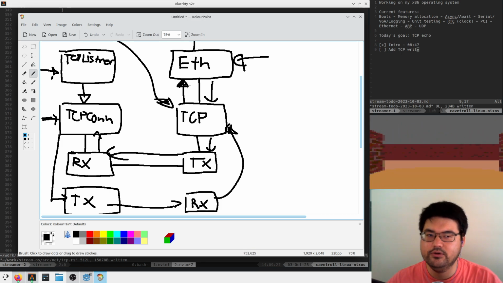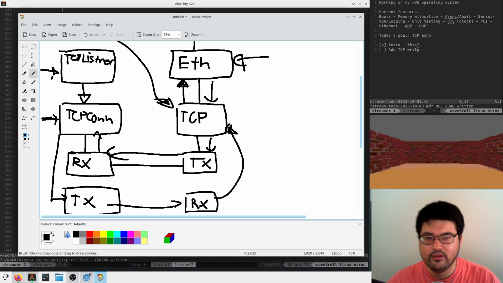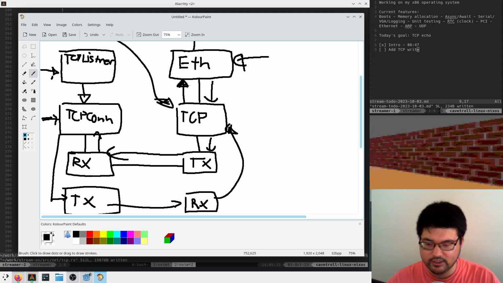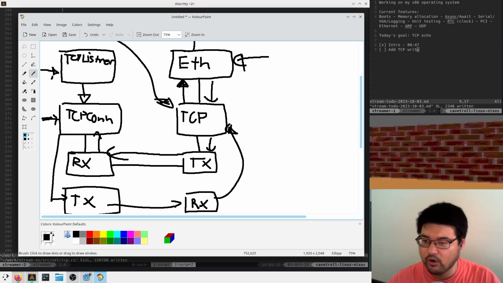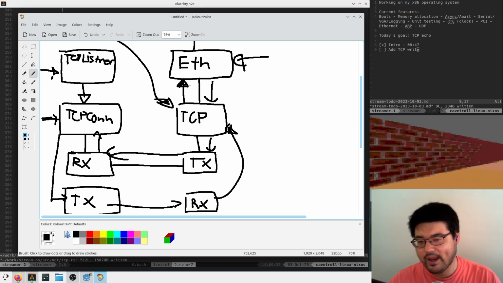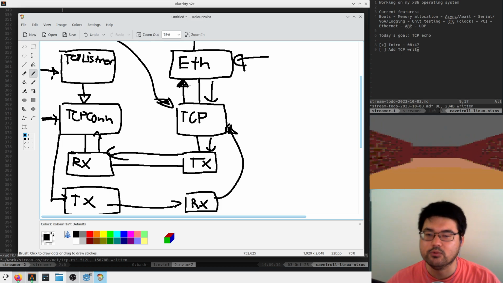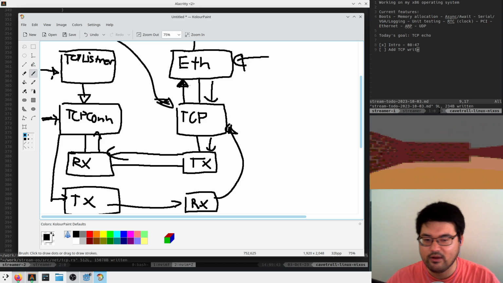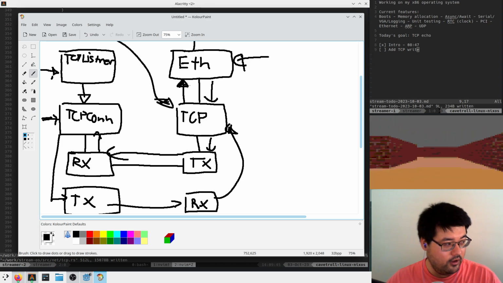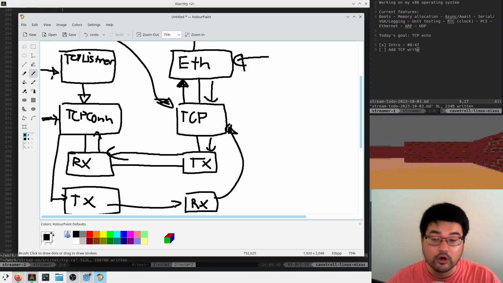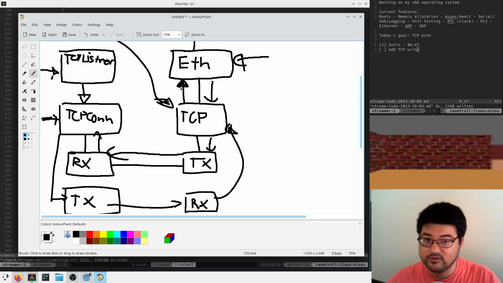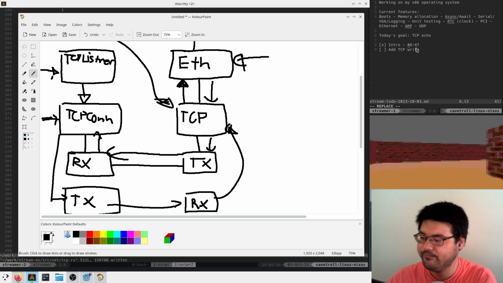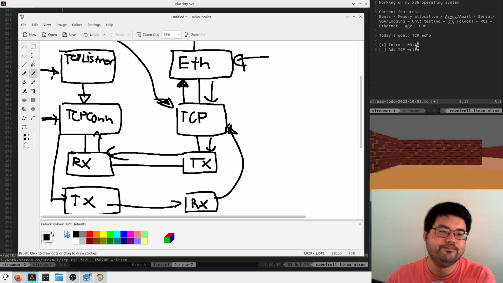So I'm going to start with something simple. I'm just going to poke and prod until I get the behavior that I want, and then maybe we'll go back and try to actually implement the TCP spec. So we're going to acknowledge right up front that what we're implementing is wrong. We can just say that right now. And we'll learn how it is bad by using it and seeing where it goes. Okay.